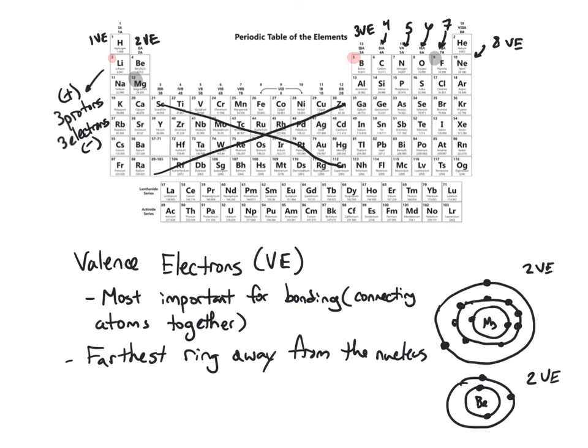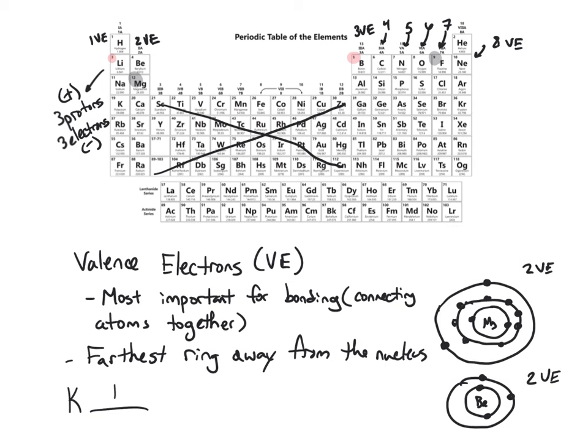Now that you know that the pattern for valence electrons exists, you no longer have to draw the picture to be able to figure out how many valence electrons something has. If I just list an element, for example, all right, potassium. How many valence electrons does potassium have? Well, you locate potassium on the periodic table, and it's right here in the first column. And because I wrote this over my periodic table, I know that everything in this column has 1 valence electron. So just simply because of its position on the table, I know how many electrons it's going to have in its highest energy level, 1 in potassium's case.